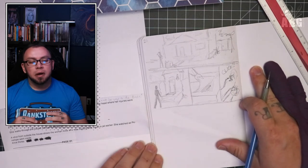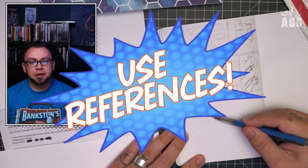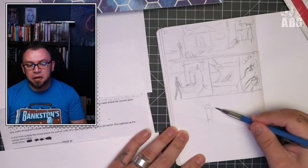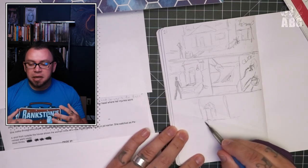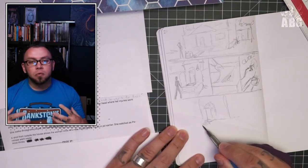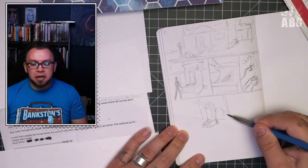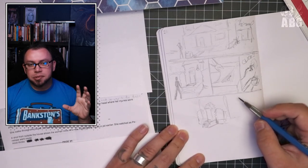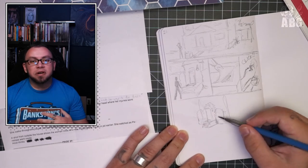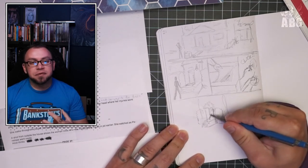An important tip is to use references. This is especially true if we're talking about things that you're not very confident with drawing. Now, references will help even with something that you are confident in, because it's going to give you real world information on how to translate something visually into your comic. If you're not very familiar with drawing a particular thing, go to Google and pull some references, or even just take out your phone and take some reference photos yourself and give yourself some sort of resource.